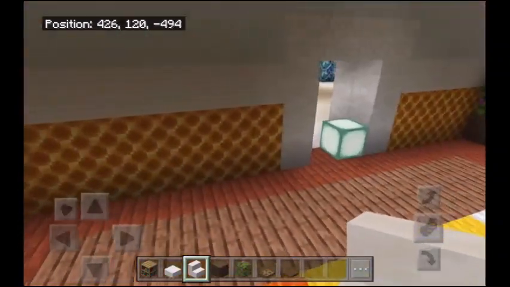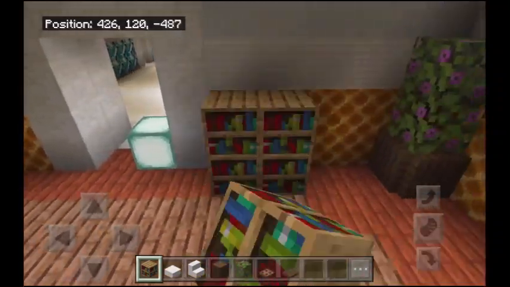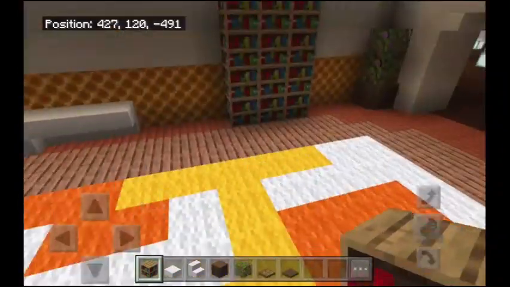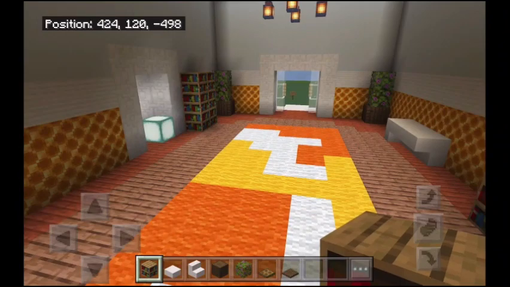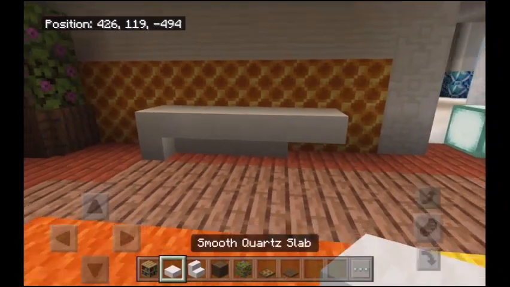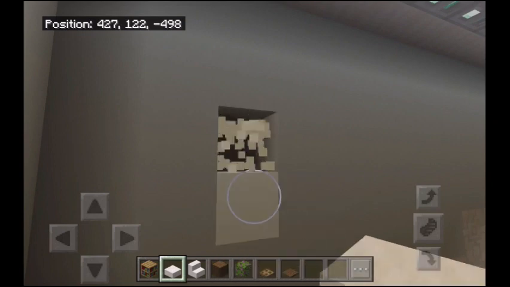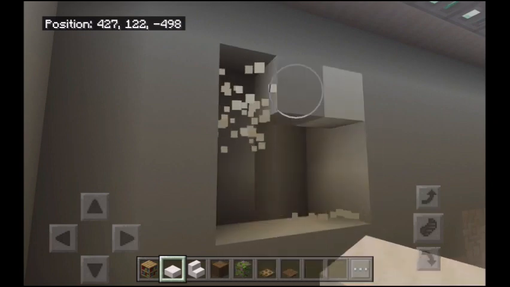I'm gonna have another bookcase, like a smaller one over here. Oh, did not mean to do that. I want to have more side tables, but I also want to add shelves. Okay, so I'm going to have my last one over here, so it's a bigger side table. And then what I'm going to do is break little patches. So around here.